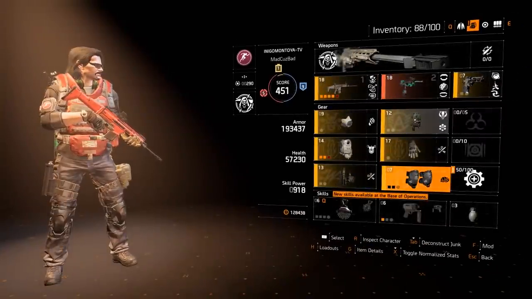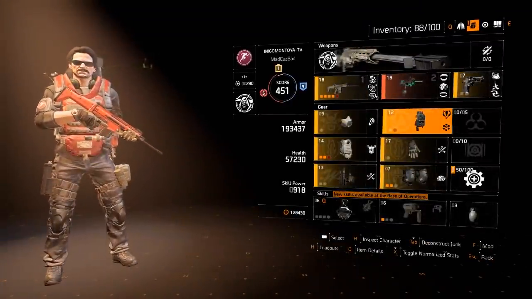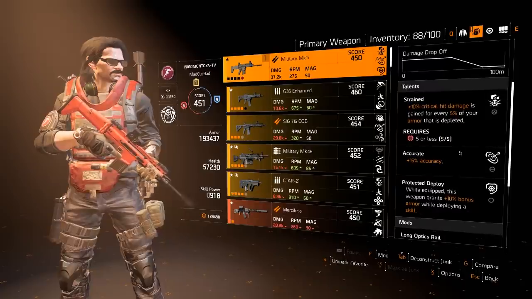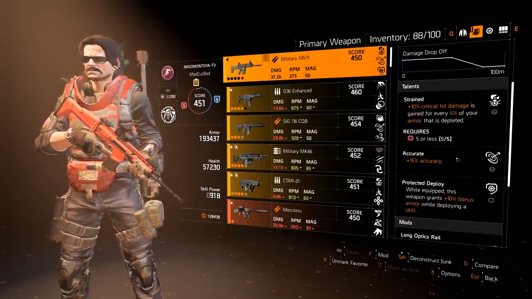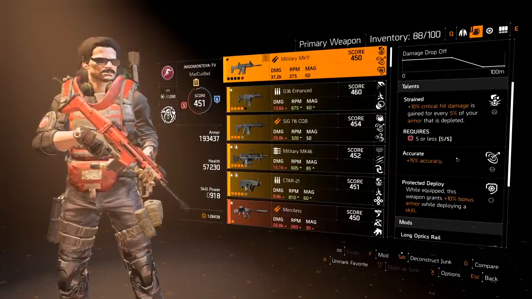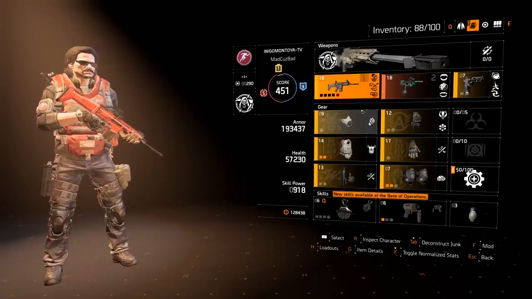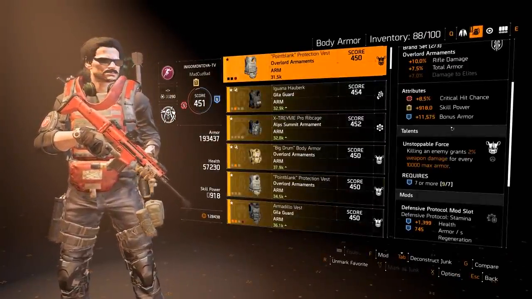Now, Safeguard requires 5 or less reds, and so does this talent right here, Strained, 5 or less. So you really have to have no more than 5 reds, and you can have no less than 7 blues. So it's a little bit tough. You may need to try to balance it out with certain pieces of gear. I recommend looking at chest pieces to get your blues.